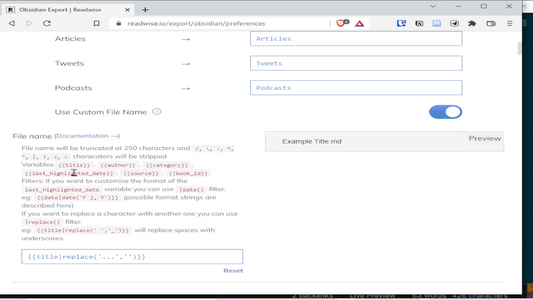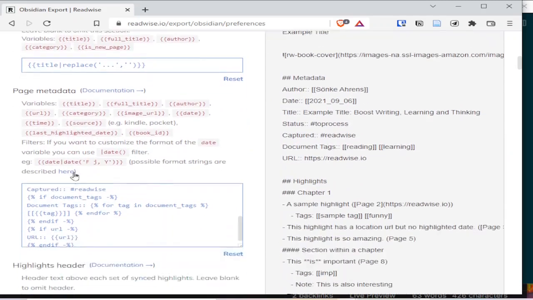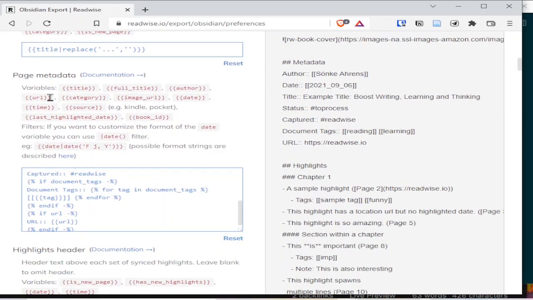Normally, if you don't change the settings here, let me see here in the page metadata, you will get the date that is being synced on. If you sync every day and you take highlights every day, it might not be an issue, but for me it was important to capture the day that it was highlighted on.